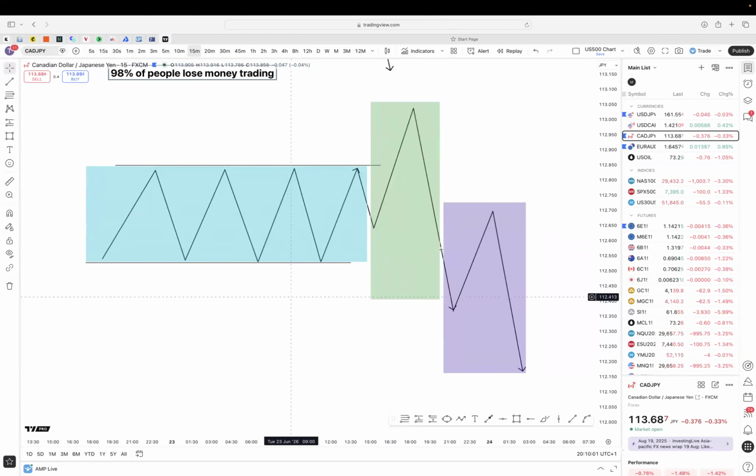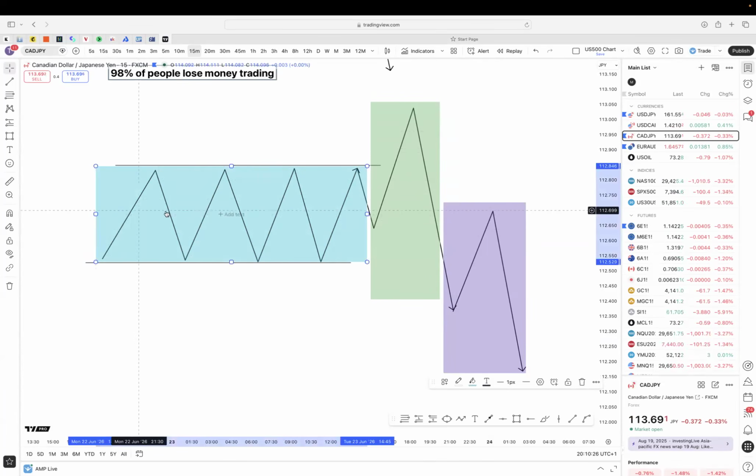So the way I've always explained it is kind of like doing it the opposite again, because 98% of people lose money when it comes to trading, and there's a 98% rule to everything. 98% of people who are teaching trading aren't really very good traders, if that makes sense. So whilst 98% of people are teaching you to find accumulation on the 15-minute time frame, I teach you to find it on a different time frame.